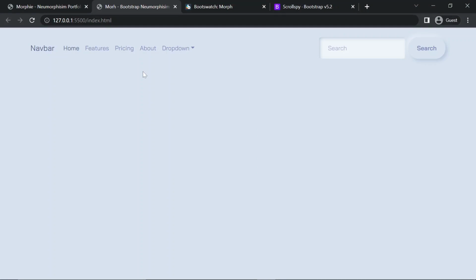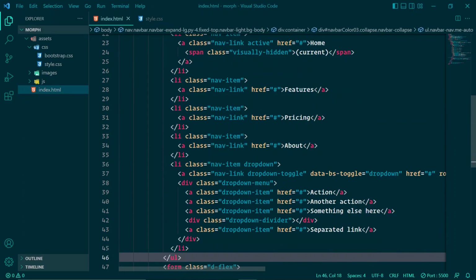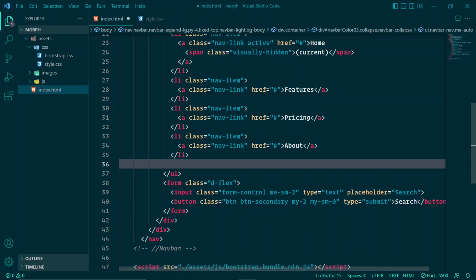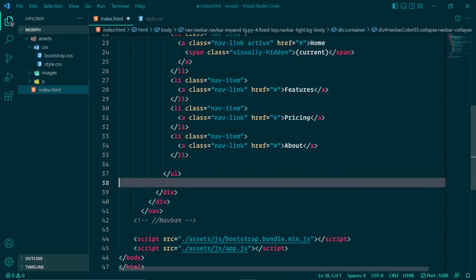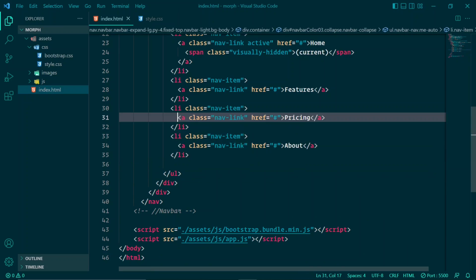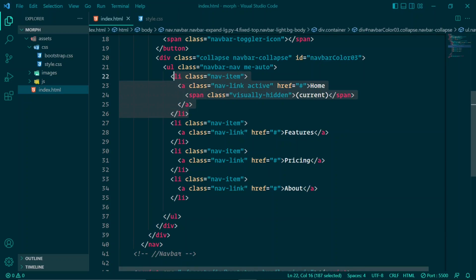All right, so I want these links to be on the right side. So for that, I think we don't need this dropdown and this form. Okay, so I'm gonna remove some of these links. The first one, I'm gonna remove this one.